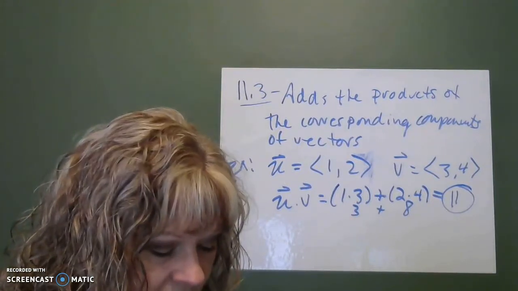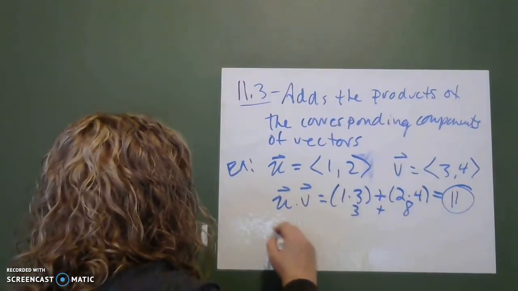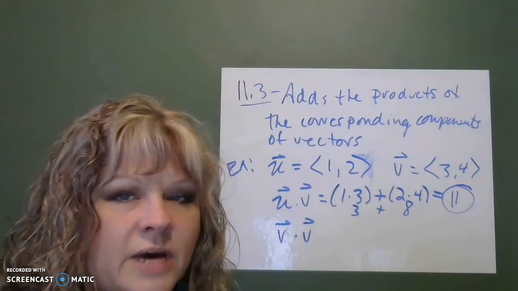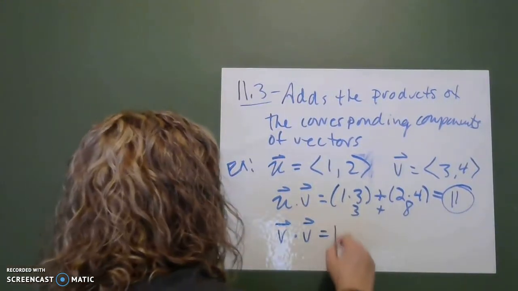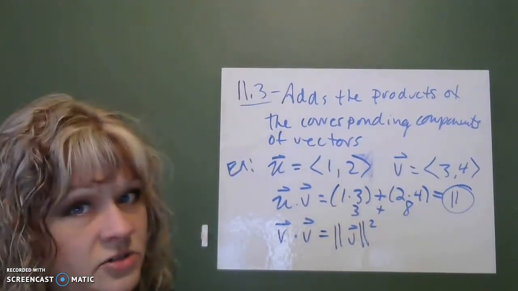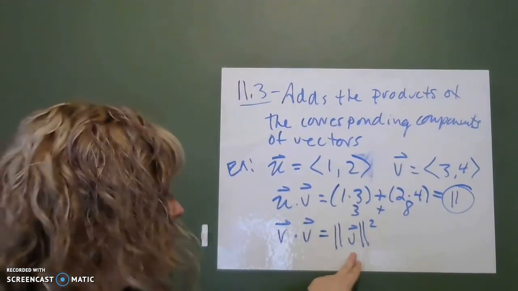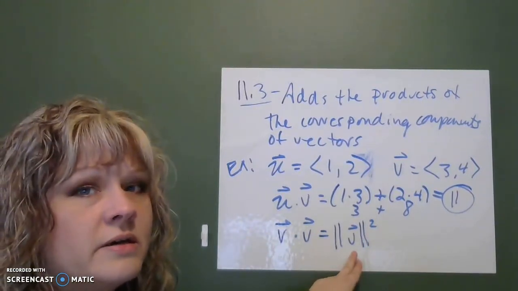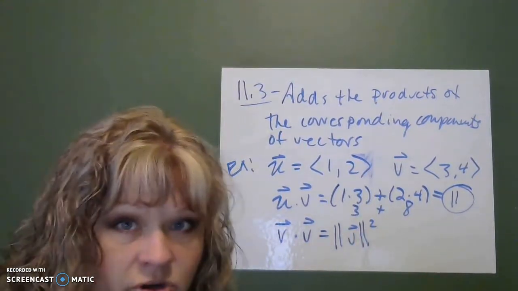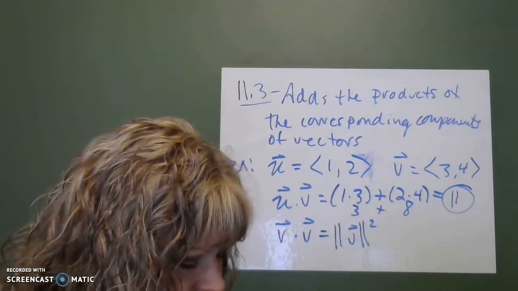You've also got the following property: when you take two vectors, and it's the same vector, I should say, and you do the dot product of that, what you're going to get is the magnitude squared. Now this is interesting because think about this. If the magnitude is squared, aren't you taking the square root to get this? So if you're squaring a square root, you're just going to get rid of the square and square root.